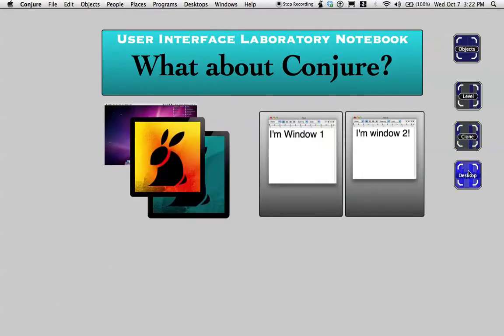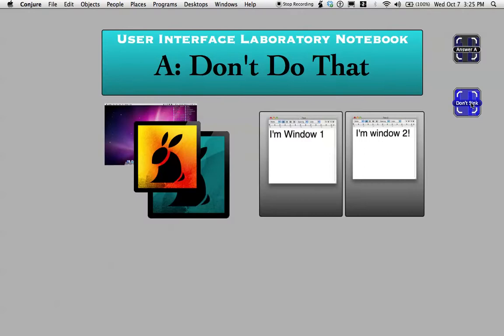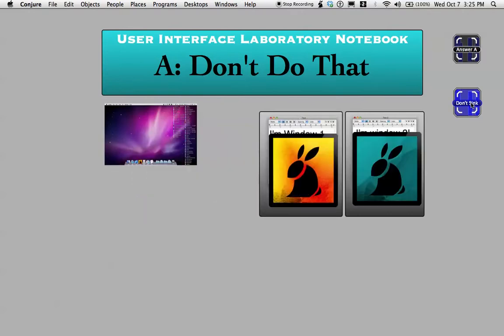you're telling the Mac OS that you don't want Spaces to control the visibility of Conjure anymore. As a result, any cloned Conjure desktops will suddenly fall on top of each other. So what's the answer? The simple answer is don't do that. If you leave Conjure running in normal mode, your separate windows should stay in the correct locations in Spaces. However, I suspect this is not the answer you wanted to hear.